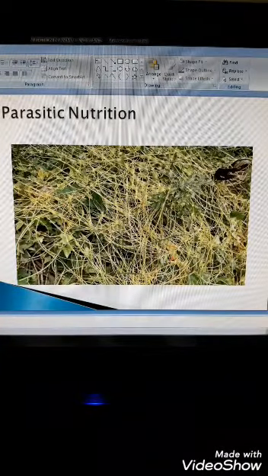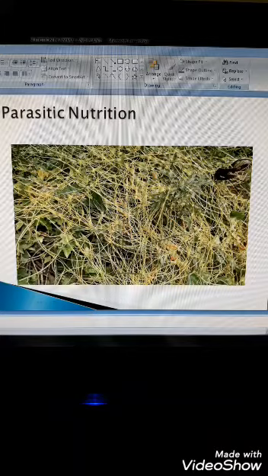Next comes the parasitic nutrition. The figure which you see here is about cuscuta. It is a non-green plant. It does not have chlorophyll. It cannot make its own food. It has long, yellowish thread-like stems. You can see yellowish thread-like stems all over the other plant. You can see they have reached and almost covered it.